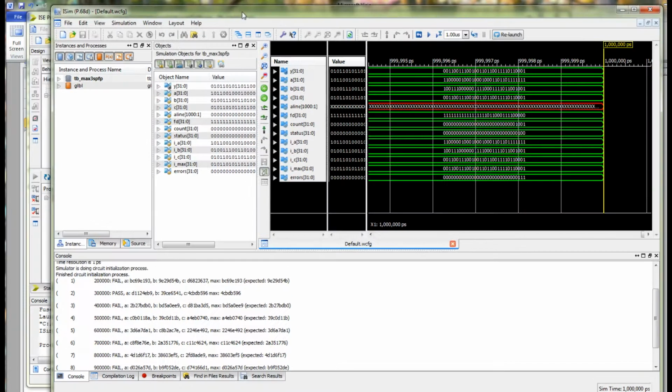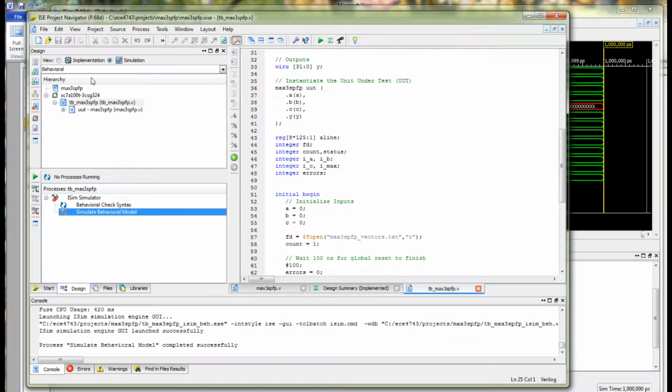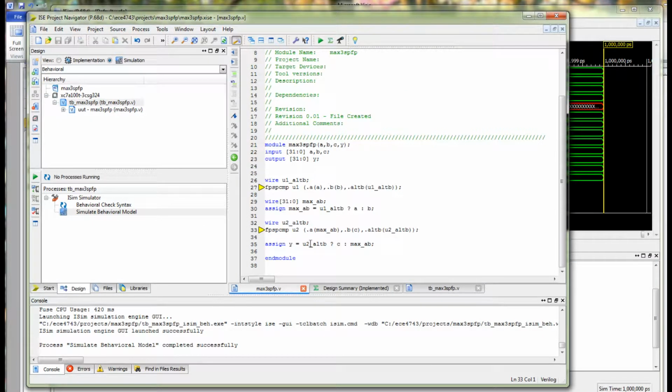So let's go back to Xilinx for a second. Notice that when I look in this, I have a choice of several different simulations I want to run. The first simulation you always want to run is behavioral. That's where you want to debug your design. That means that you're simulating the Verilog without it actually mapping to gates. The reason you want to do that is because you're going to be able to actually look at internal signals in your design and see what values they are.